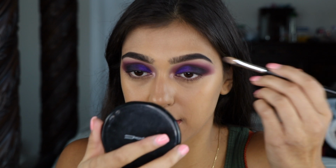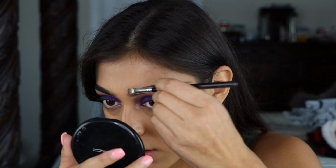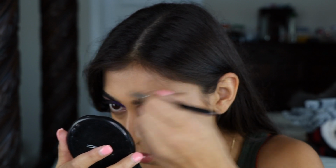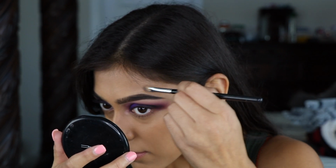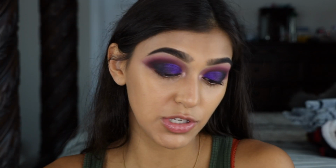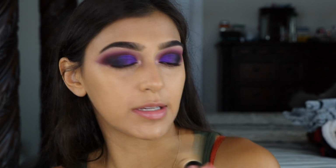And if you want to just get closer to your brows, because I always find it super hard, I'm just going to take that concealer brush and just blend in some foundation right above the brows. So now I'm going to go in with some concealer, and I'm going to be using MAC's new Studio Fix 24 Hour Smooth Wear Concealer.